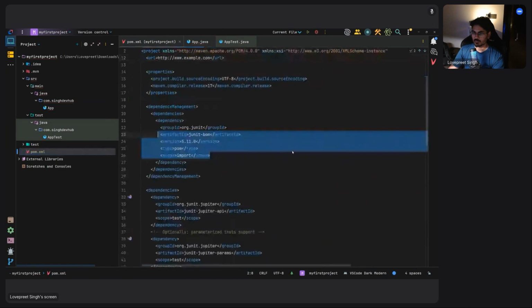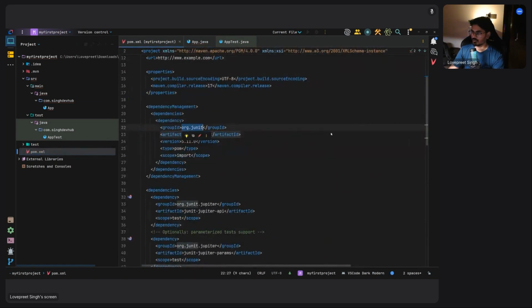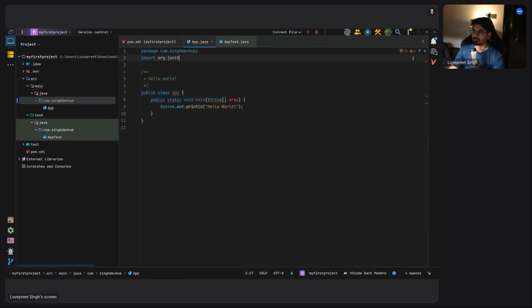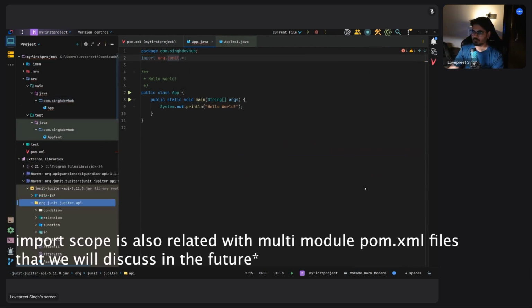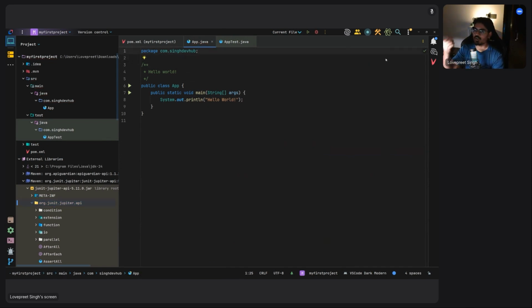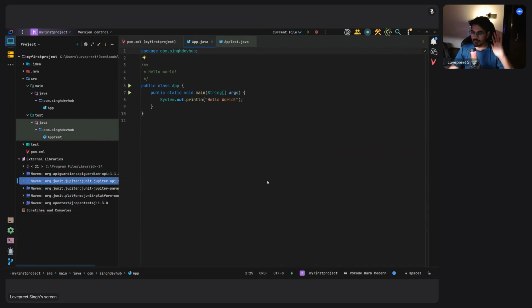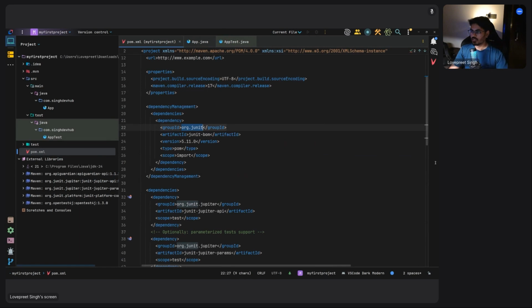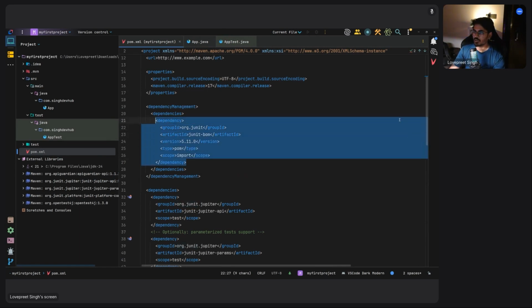What was the archetype? J org, JUnit, whatever. Okay, so I will import something like this. Cool. And this is what import scope means. Scope import means you are able to import this dependency or package or library which is written by someone. How these dependencies are coming and all, we will come to that. So this is how you include dependencies.